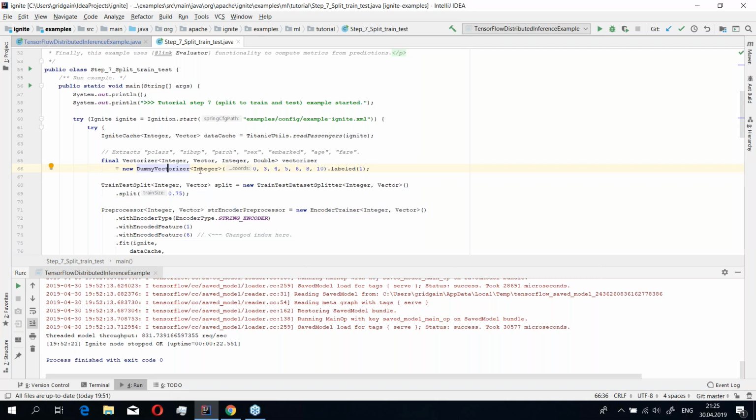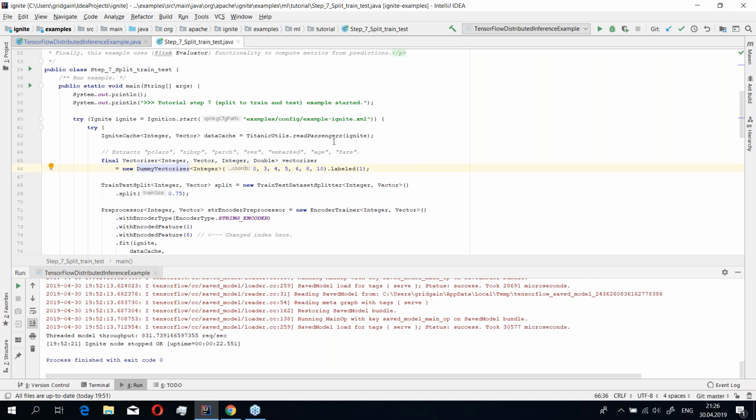Inside our cache, we have an object with several fields, and we just specify which field we want to use for our training and which field in our object contains the label. In that case, I'm using just a Titanic dataset. It's a really simple dataset, but our goal here is just to show how we could use our API.